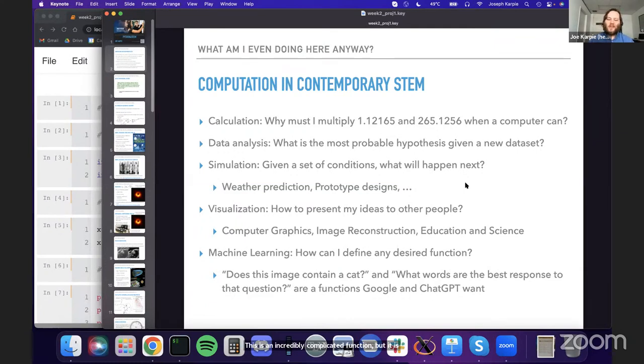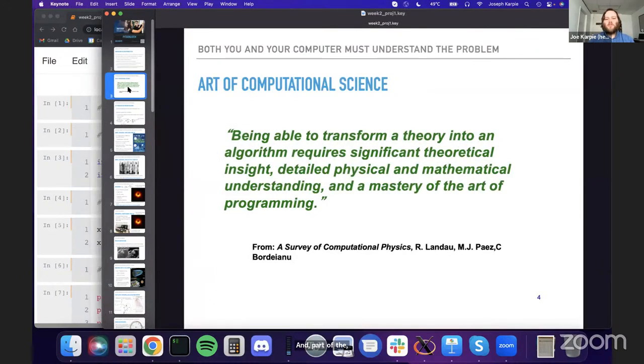And when you're trying to go through your different applications that you'll encounter as future engineers, scientists, and whatever other STEM fields you're interested in, you'll be given very many different kinds of problems, and they might fall into some of these categories, and who knows where other types of problems may come in the future. And at the core of doing computational science is trying to understand how you can both understand your problem, and how you can make an efficient and proper way that your computer can also understand this problem.